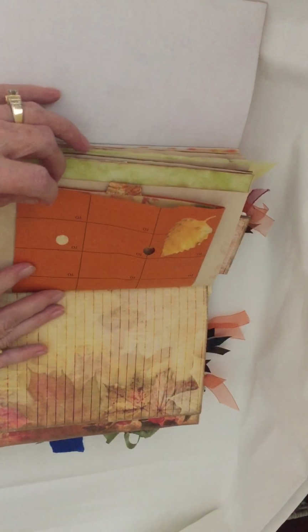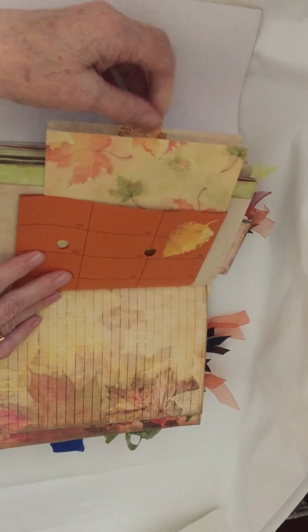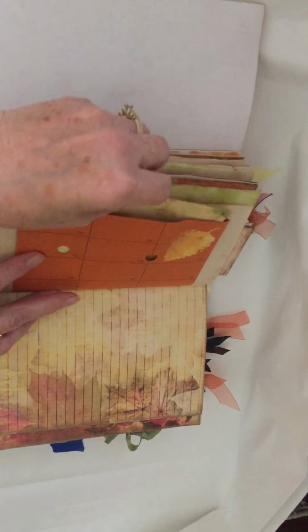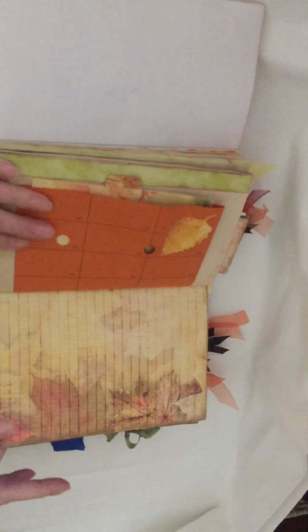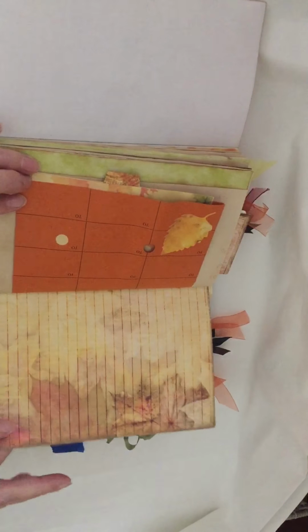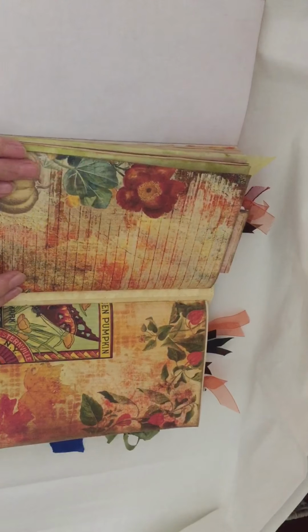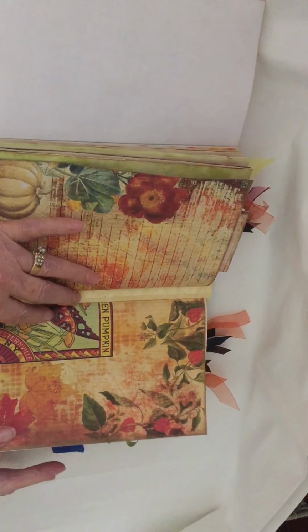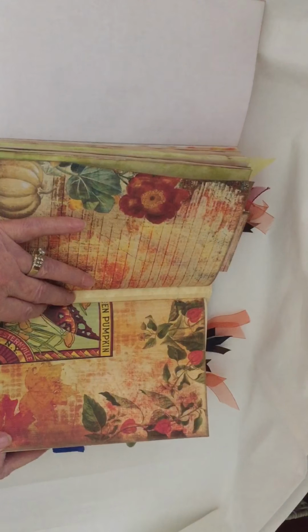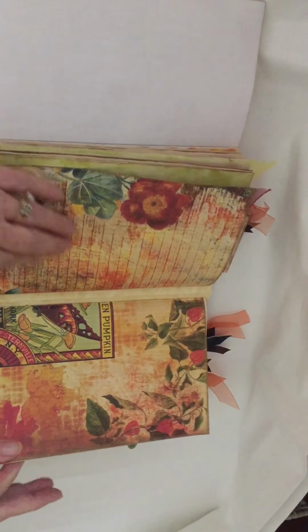The other side of that pocket, I took the end off so I could put a nice journaling page in here for more journaling. I journal myself every day, every night, so I leave lots of pages for journaling. Another beautiful page, and that's the end of the first signature. There's a total of 124 pages in the two signatures.